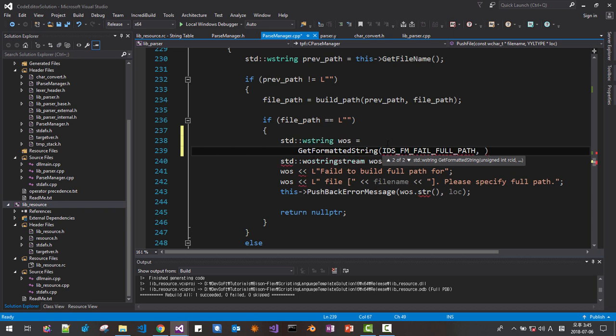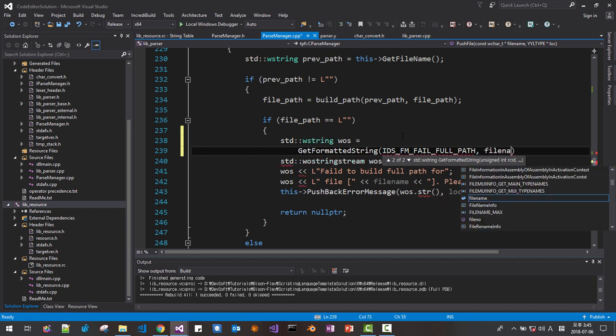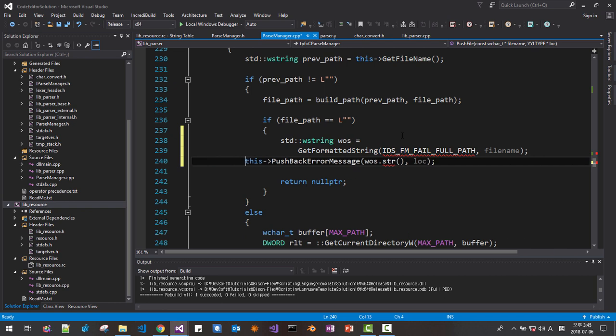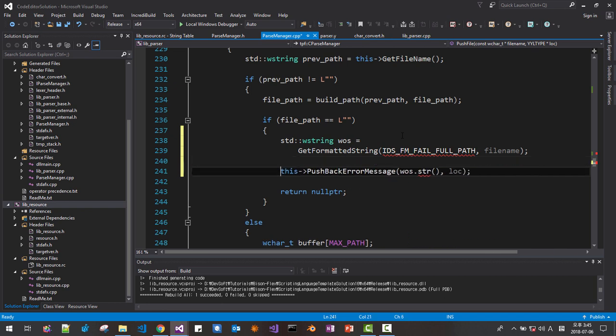Then we need to pass file name like this. Save. Ctrl F7.